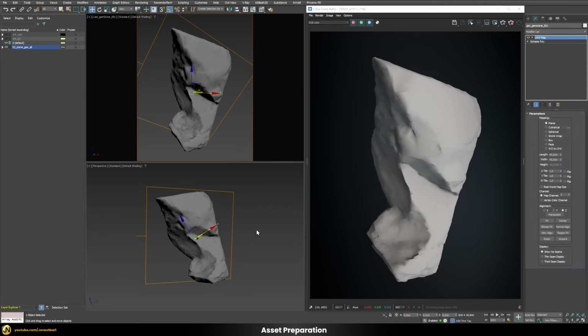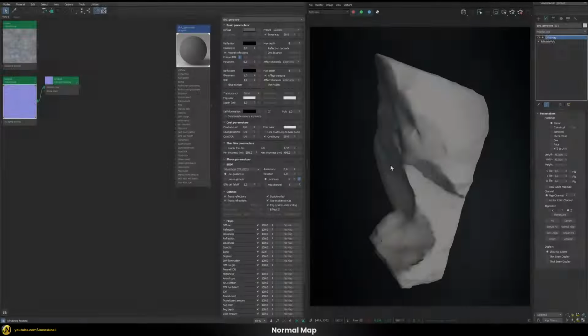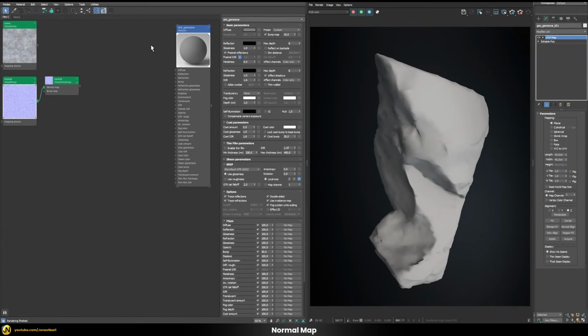And now we'll switch to the Slate Material Editor so that we can understand better what's going on in here. In my Slate editor, I have a bunch of stuff prepared already. We have the shader that at the moment just has this gray diffuse color, nothing else. And then I just prepared two texture maps. One would be the normal map for this stone, and then I have just this generic stone texture.